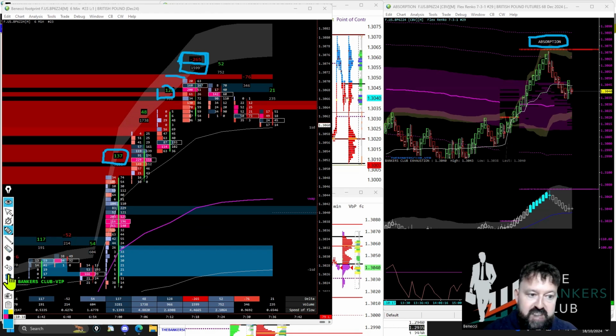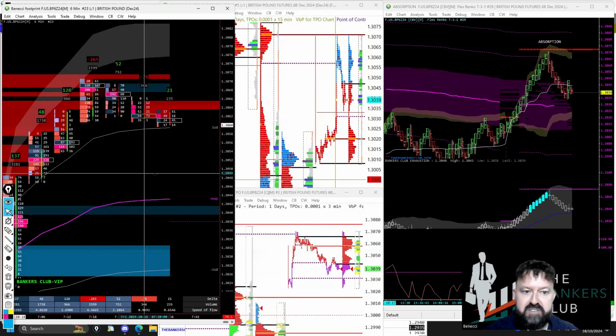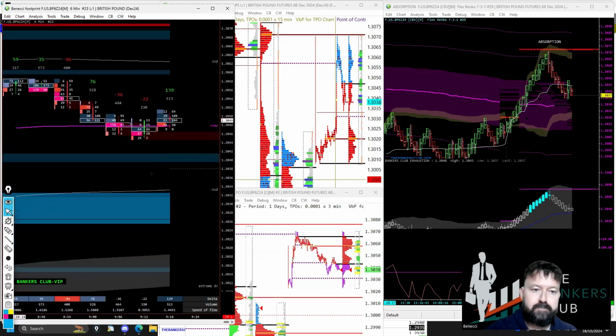And we can also see that we had these pin bar rejections as well, which is another confirmation of absorption taking place. So this was in alignment with that red level there and those market profile levels. So multiple confluences we had to take the trade. I did actually take this trade and faded it back to what we call VWAP, which is this magenta line here. That was where I took my profits, as you can see.